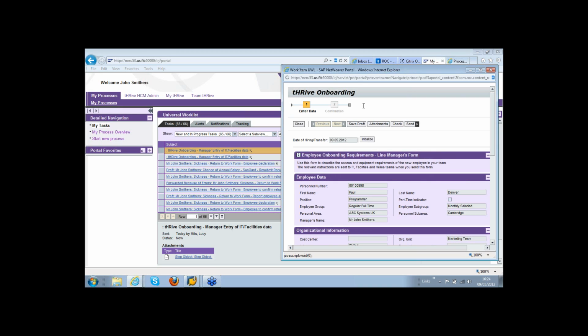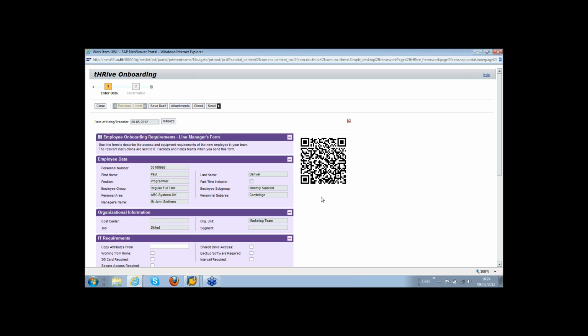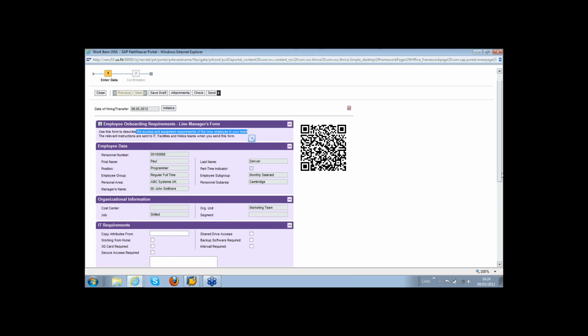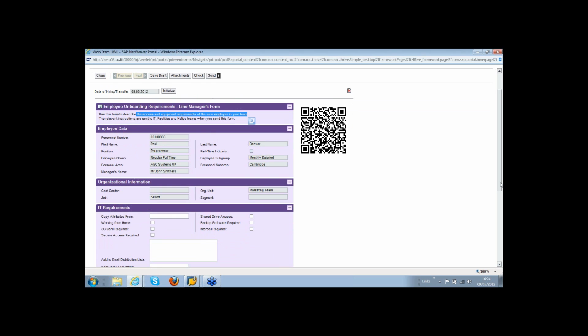Okay. Just as a by the by, if you're wondering what this strange symbol is here on the right, it can be shown or hidden, but basically this is one of those QR codes. If you wanted to launch this form or read this form on your mobile device, like your iPhone, you can just scan that code and then you can read the form on your mobile device instead.